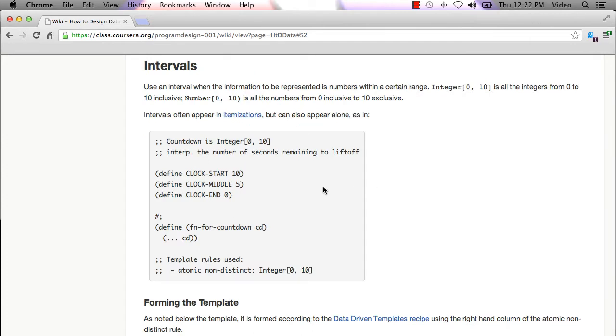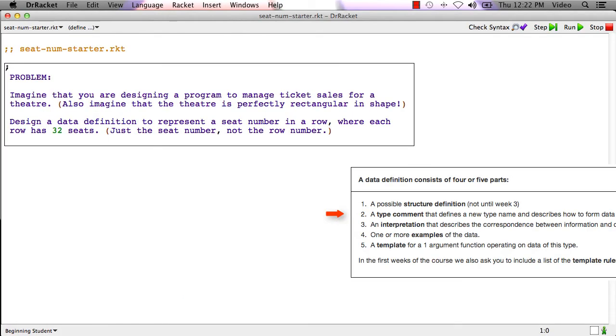Now an interval type comment looks something like this. There's a type name, and then we're going to say a kind of number, and then a notation for talking about the range. Let me jump back over here to DrRacket and do it, and I'll talk about that notation as I go.